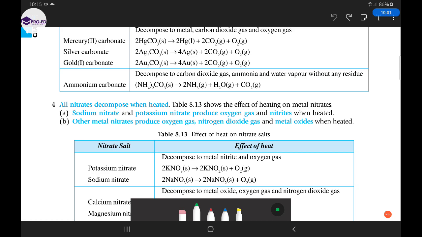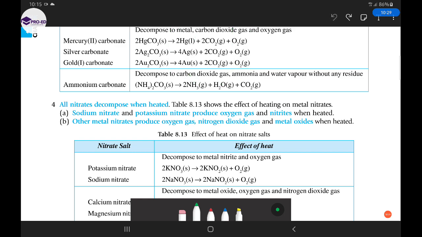So when you heat up mercury carbonate, silver carbonate, gold carbonate, they will form a metal, then they will form carbon dioxide gas. Because the metal did not combine with oxygen, they are now on their own, not combining with oxygen. So that oxygen has to be released separately at the back as oxygen gas, because they're not forming metal oxide, they're forming pure metal like this, right? So the oxide has to be pushed to the back and released separately as oxygen gas. Okay, so that is basically it.